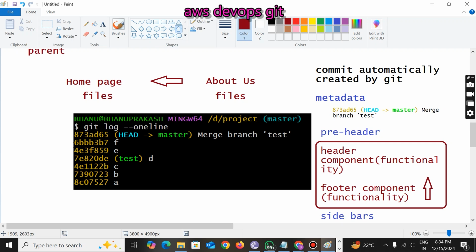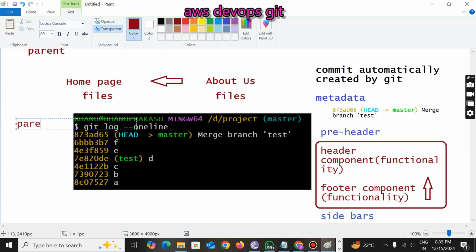Once the development is done, the developer will do the merging activity if it is required. You can perform the merging activity from child to child also. That doesn't mean parent to child only, but when you are performing child to child, there also you should know what is parent and what is child.